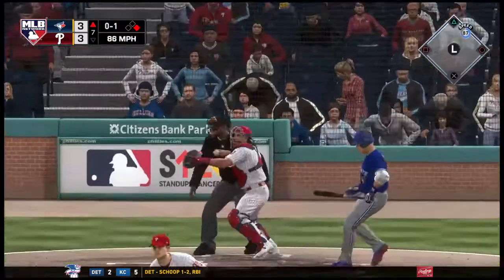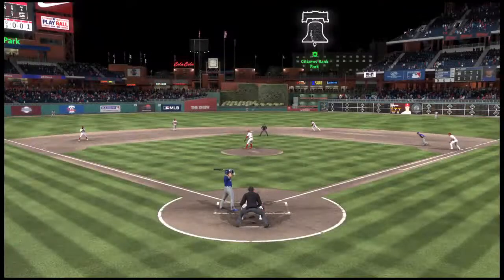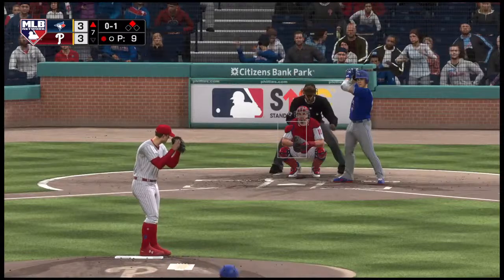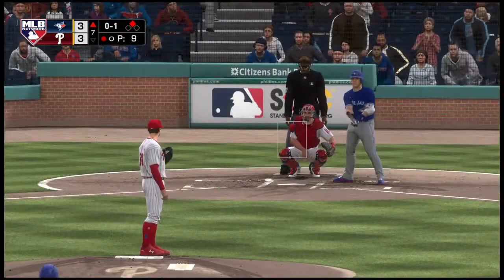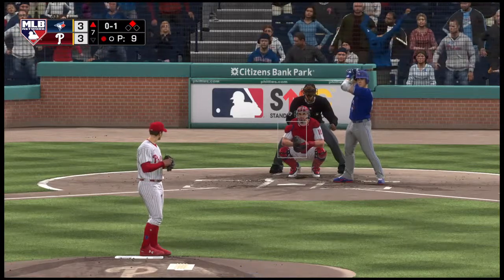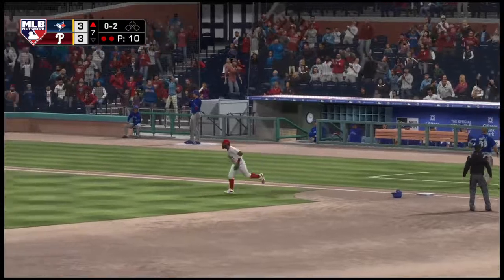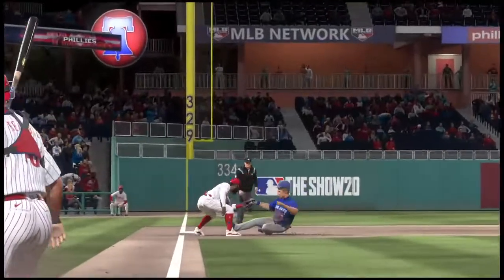Standing in now, Matt Flash. That's a strike. The throw down is not close as he's in there with a stolen base. You don't see that very often against this guy. This guy has one of the best arms in the game, but still a successful steal of second base. A throw behind the runner at second, and he just manages to get his hand in. Runner breaks for third. He swings and misses. Throw down. And he nails him at third. Great throw. Thought he might have a chance to get in there safely when he got a good jump from second, but that was a good throw and a good tag to cut him down.